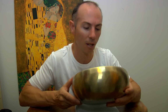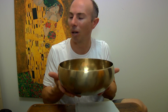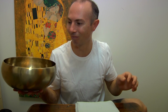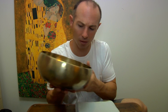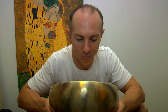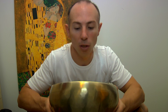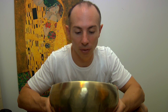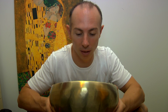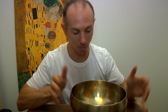This one here is called the Liberation Bowl. They're quite heavy. This one would weigh maybe 3 pounds. So it's called the Liberation Bowl. Something and deeply held fears, traumas, and emotional pain. So I guess it's to release. Yeah, release deeply held fear, trauma, and emotional pain. Stimulates creativity.